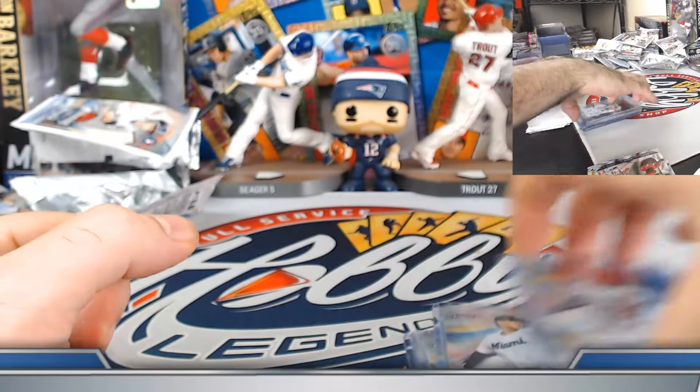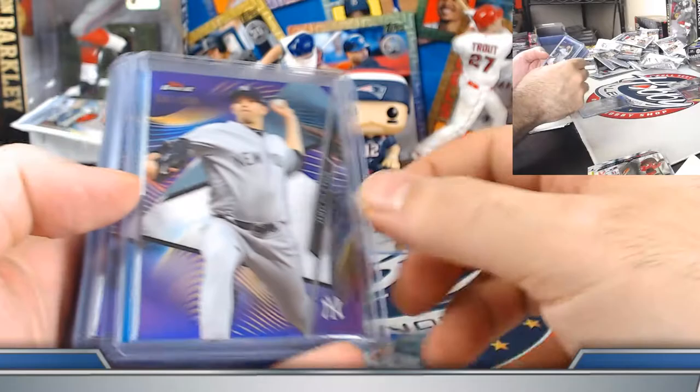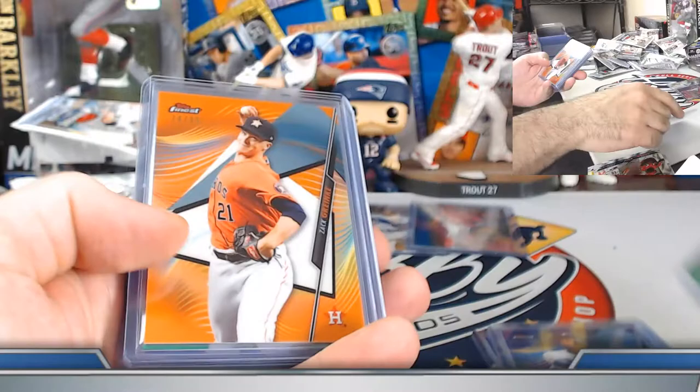Parallels in this case. Pretty good parallel selection down the stretch here. Spread these out. So we had red auto in the first case, red parallel here in the second case. Always welcome on the Reds. Nice red. Red, orange, gold on the top colors in this case.